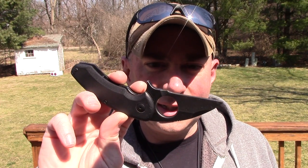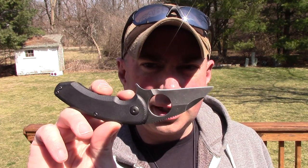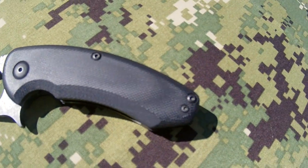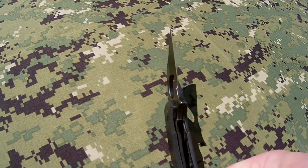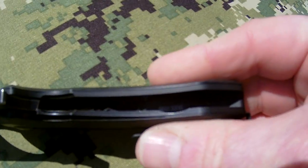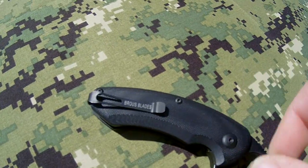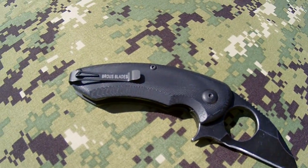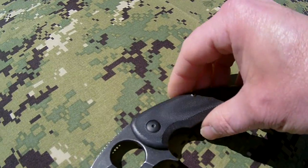I've been carrying this for about two weeks — very useful. The D2 holds a good edge. I haven't resharpened it since the first time, I've only stropped it. I got a strop hanging on the doorknob in my kitchen — every once in a while just take it and strop it a couple times, brings it straight back to a razor's edge. I like it a lot. This is numbered on the inside — it's 360 out of a thousand for this particular run. It's got brass details on the clip, everything's really smooth, the G10 is really smooth, slides in and out of your pocket great. I'm a big fan of his stuff.